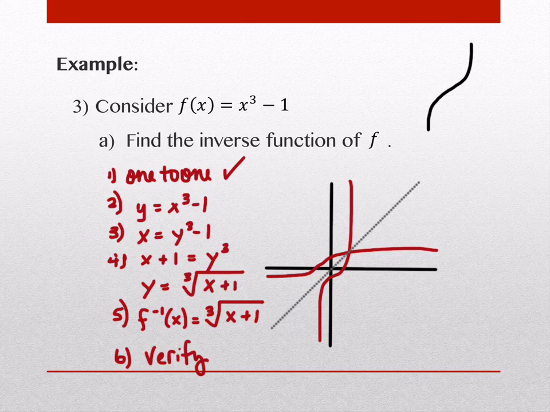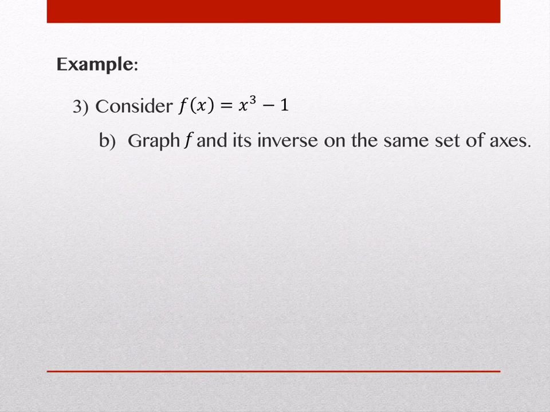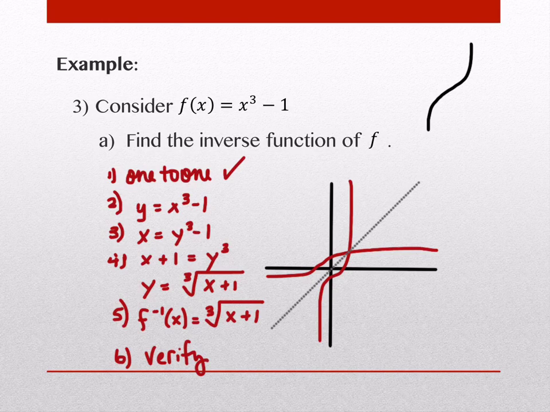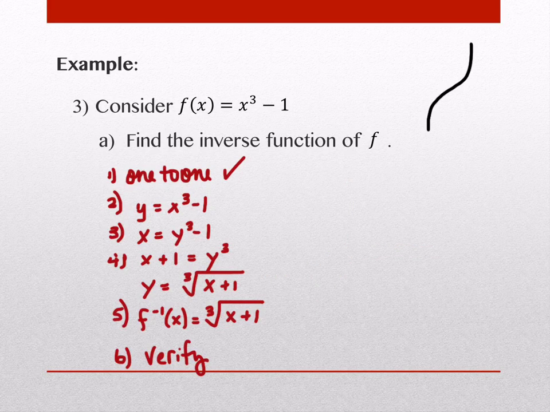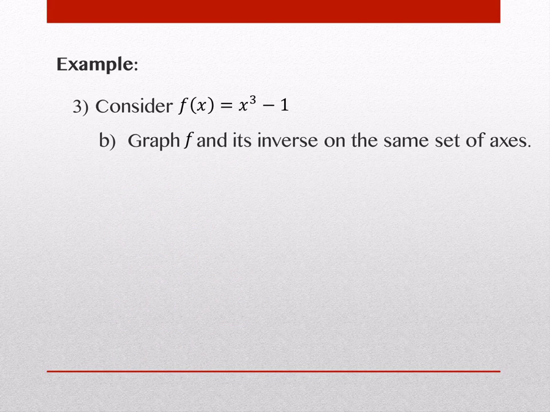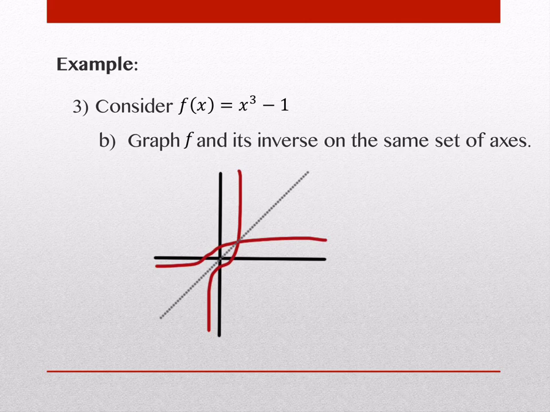Okay, now that actually is part B. Oh my goodness, we were getting ahead of ourselves, or at least I did. It says graph f and its inverse on the same set of axes. So that one would do it. Okay, that's one way to verify. We verified it with a graph. So there we go. It's done. Part B, just like that.